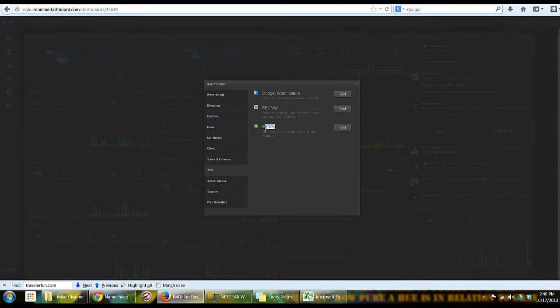So with search engine ranking tracker, we can actually track to show you where your website is on Google. And then when we do service work for you to make sure your website moves to the top, you'll be able to see over time the increase in your rankings, and you can do that with this widget.